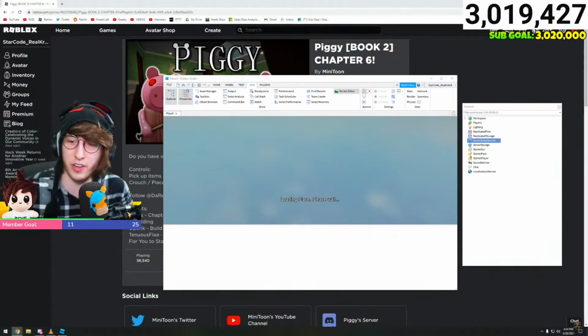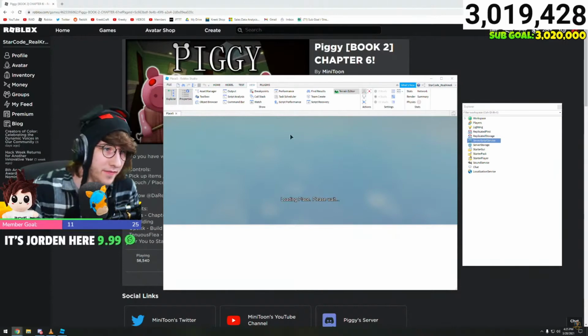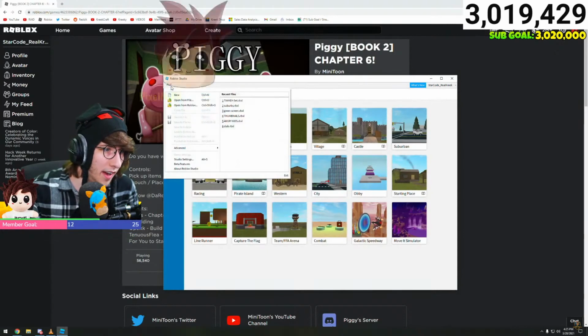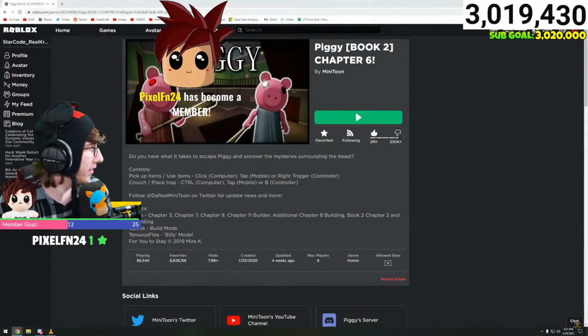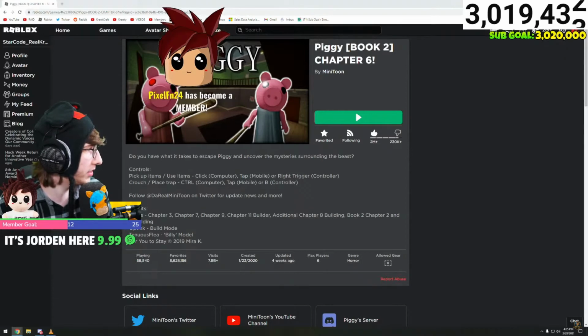Uninstall Roblox Studio, then fully restart your PC. Okay. All right. Hey, thanks for being a member. We'll try that. All right, we'll try that. Okay. It's not my internet because I'm streaming right now, and that's fine. Reinstall Studio.